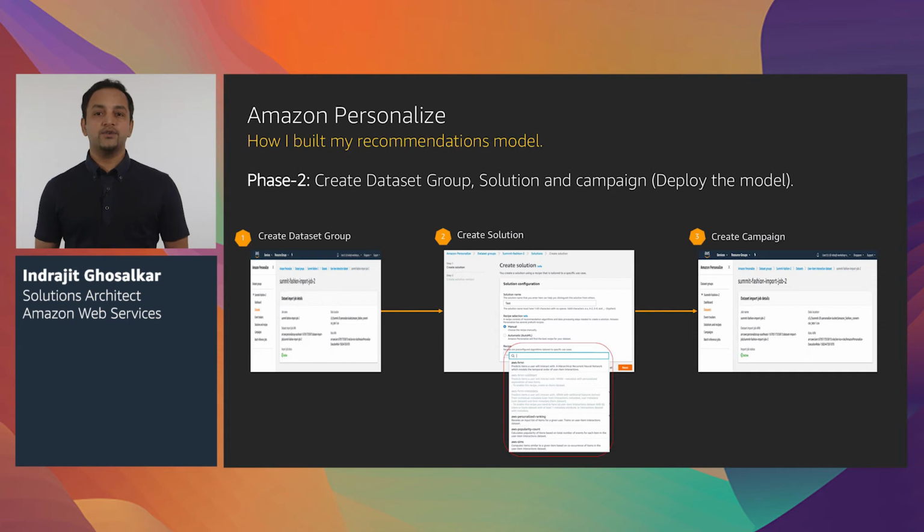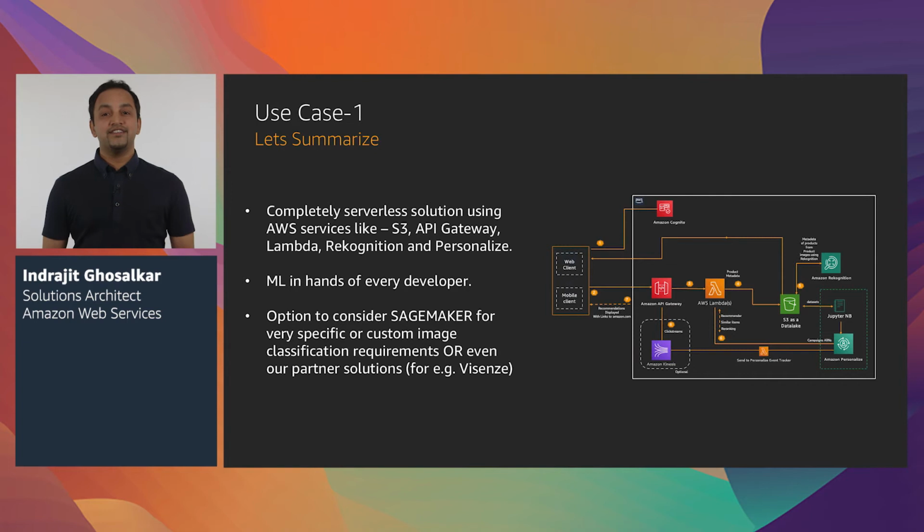Campaign is also created using an ARN, which will be called using AWS SDK or applications or Lambda in my use case. So now let's go back to the architecture diagram to summarize. Finally, let's summarize and revisit the architecture again. It may be easier for you to understand the flow now.